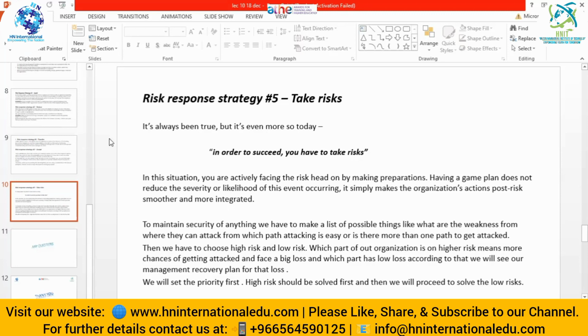To do that, you have to see what the weaknesses of our software or our company are, through which people could attack us. Then you will see which type of attack will hurt or give us a hard time. We will set the priorities of the issues, which issues can occur, and which issue is a bigger one that we have to solve first, and then we will go to the lower risk. We have to set the priorities. Now, these are the 5 strategies of risk response, that is, after the risk happens, what will be our response.